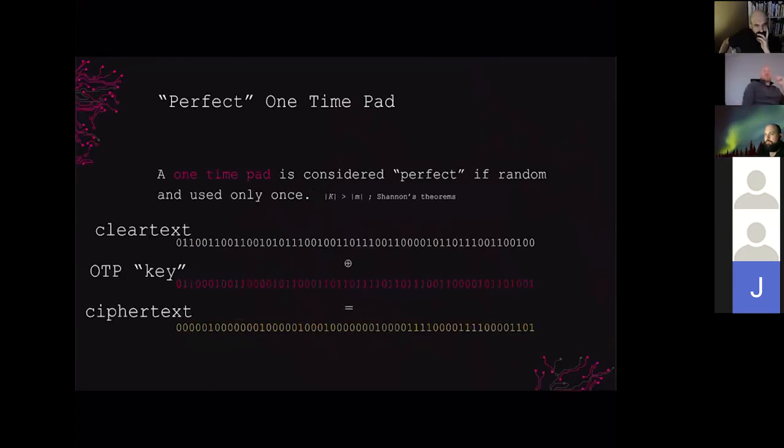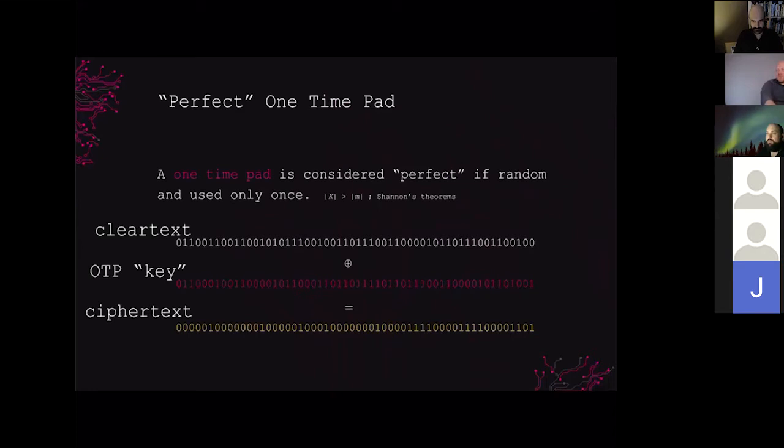So an example of where this is actually used in encryption is a concept called a one-time pad, and they're often referred to as perfect encryption, because a one-time pad is considered perfect if the pad is randomly generated, as in you cannot predict what it's going to actually be, and it's used only one time against a message. And technically, the one-time pad itself, the key, represented by capital K in this little crypto expression here, should be as long as the message itself. And you can mathematically prove that. Shannon's theorems go into it.